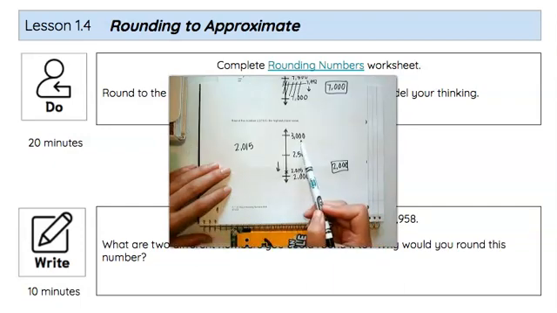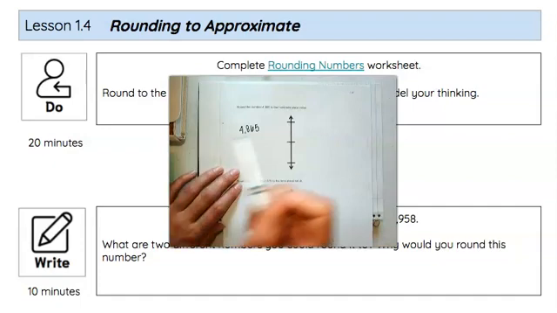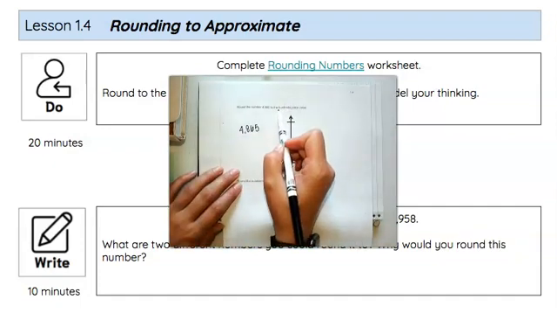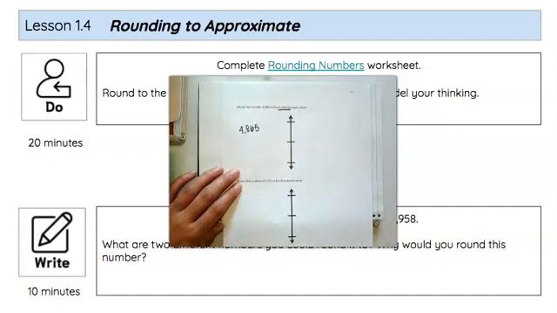If you labeled your greatest number 3,000 and your least number 2,000 and your middle number 2,500, and then you labeled where that number would go, which is in the bottom half, and decided to round down to 2,000, then you are correct. How do you round numbers when the question gives you a specific place value that it wants you to round it to?